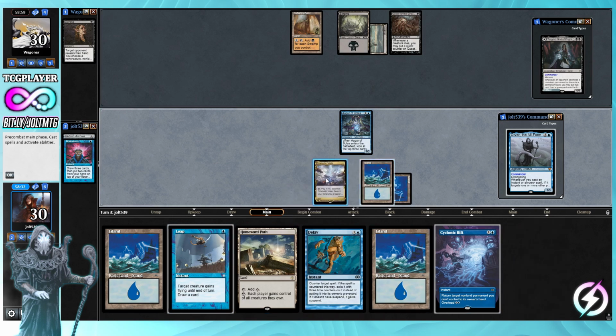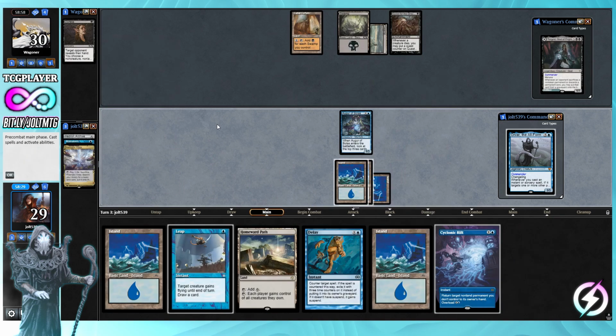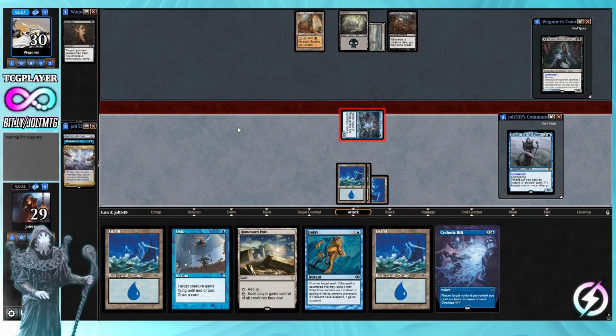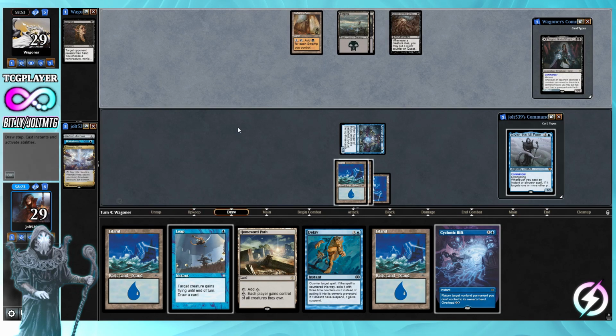So let's go Prismatic Vista. Let's go and crack Prismatic Vista so that way we don't forget. Let's get ourselves an Island on the battlefield and then anything else, pass the turn. No, excuse me. We're going to swing it for 1. Let's go Augur, go. Knock them down to 29. We have the Augur of Bolas line of play established. I know they're shaking in their boots.